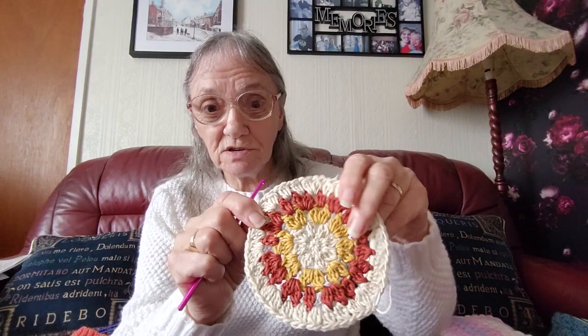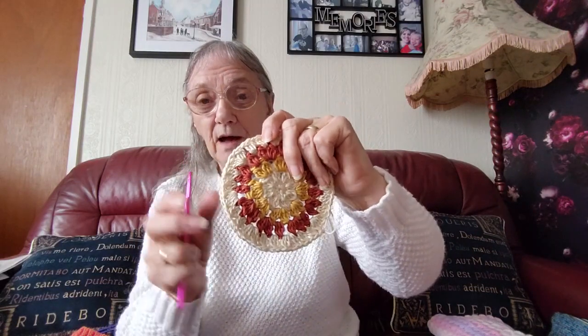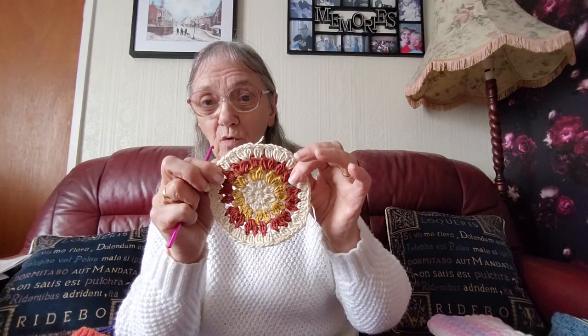And while I was trying to do this, see, it's a bit close. It's just like the little flower one I do, only I'm going to do it bigger, keep on going round. I have to find out the exact diameter that the lady wants for this before I actually finish it. So I had a lot of conversation while I was doing it.